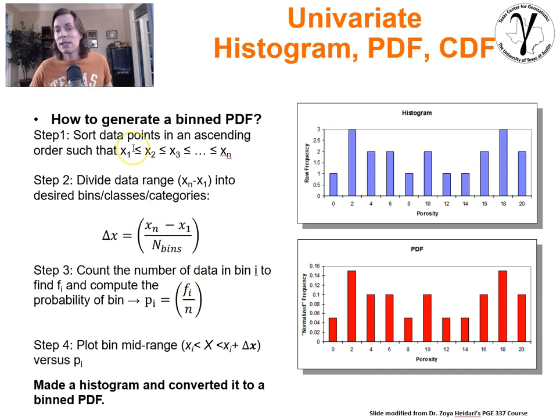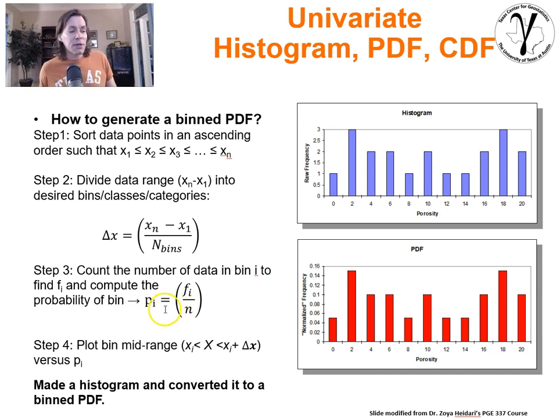Now we sorted it because then it's easy to cut the data up. Effectively, if you use a computer and you loop over and do some type of conditional statement to test, you wouldn't need to sort the data in advance. And then all you do is count the frequency of the number of data in each bin, and you simply take that and divide by the total number of data, and that gives you the probability of an outcome in each one of the bins.